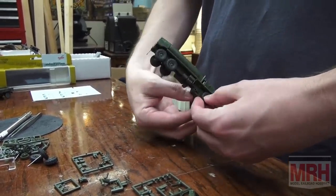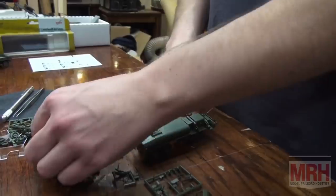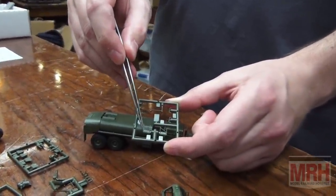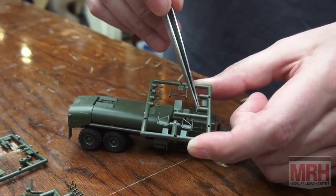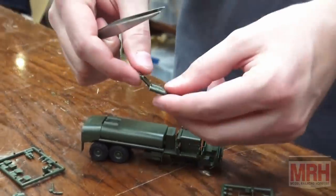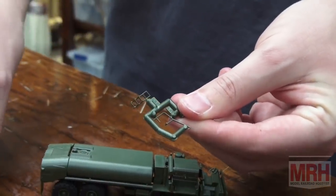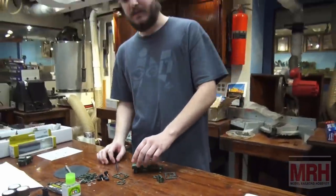Now, another thing that you will notice with these older Roco Herpa models, or just mini tanks in general, is you have different detail sprues. We're gonna need our mirrors, our tie down points for when we do actually do tie downs, and our grab irons. That's just for the cab. For the rear, you're gonna need your safety railing and your steps and ladder for the rear tank. So we'll get to assembling on this.